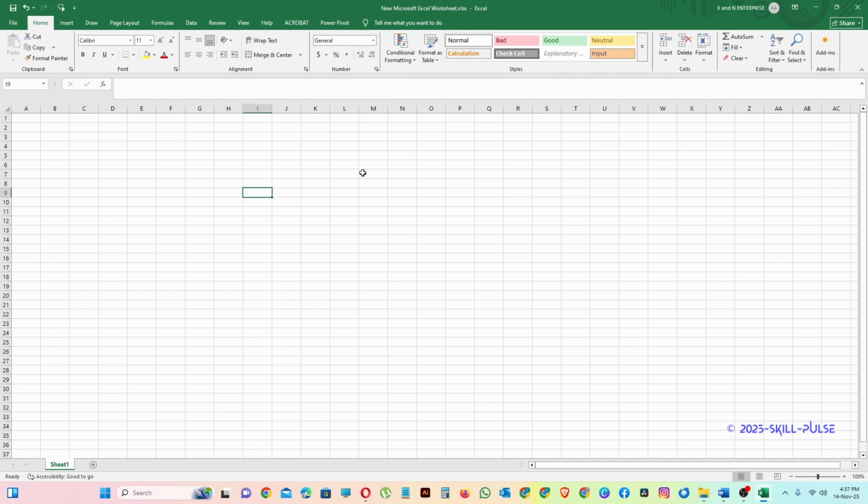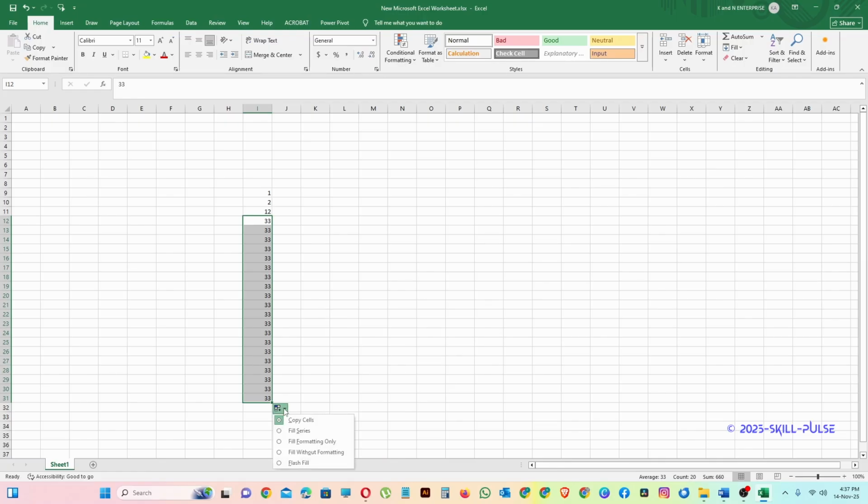Now, when I have some data in some cells, I want to complete the cells below. I can simply drag the bottom of the cell and bring it to wherever I want. It will fill the data. It will copy the data. And also there are options.